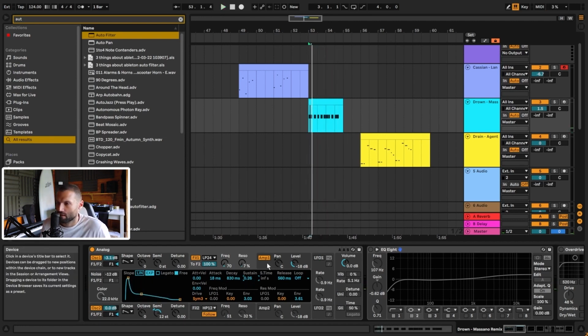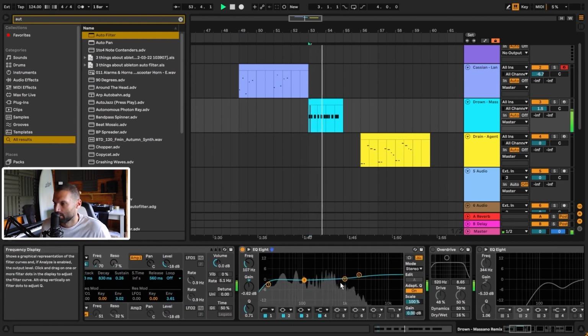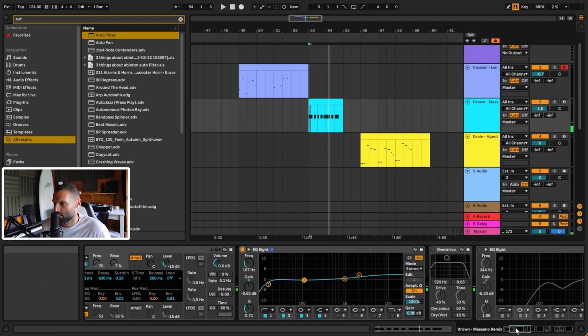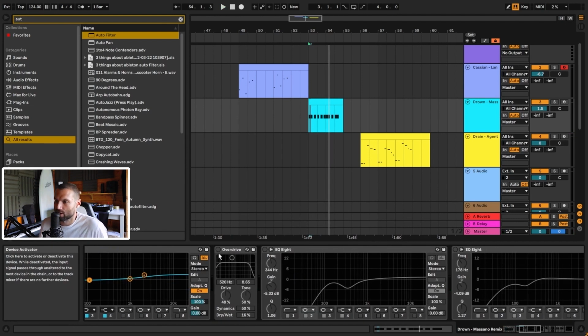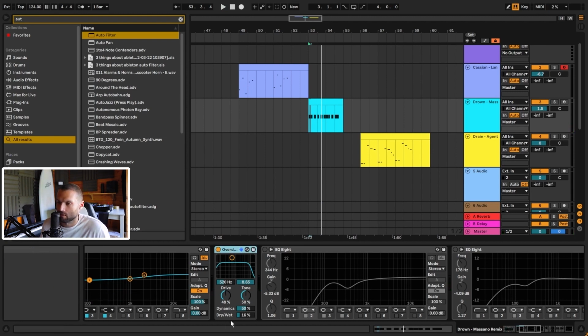Okay, and then I think that's it for the synth portion of it. Next we go into this EQ8, and that's just boosting the high end a little bit. Can barely hear the change. And then this overdrive helps quite a lot, and that's going to be distorting the sound once again, like the entire signal. So that makes it like really nice and dirty. And the dry wet's at 16% here, the drive's at 48%.